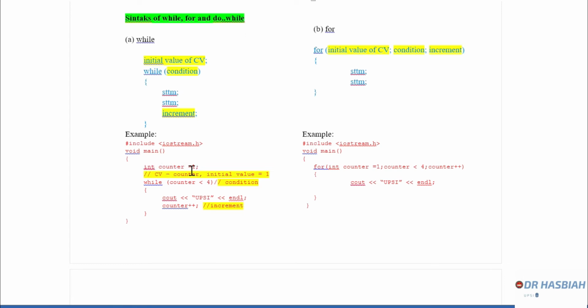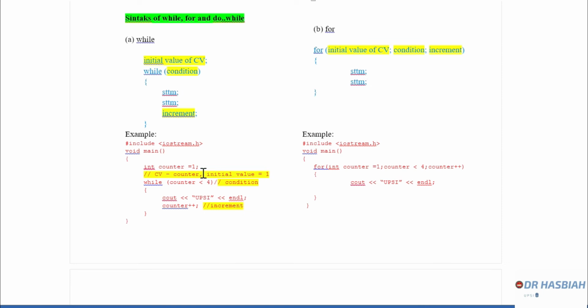Then you assign 1 to counter, meaning your CV equal to 1, your initial value of CV. So counter is your CV and 1 is your initial value. I put here in the comment, CV counter and the initial value equal to 1.